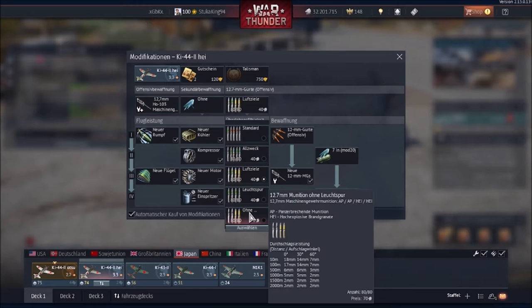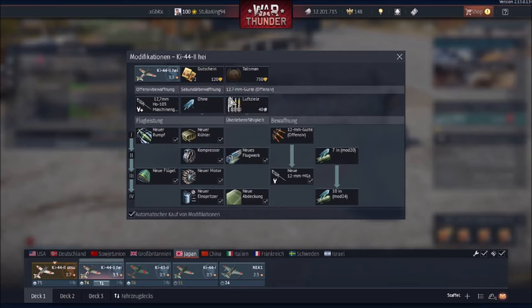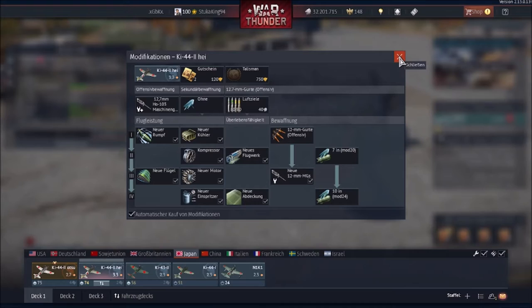After you've gotten the belts, then get all the performance mods. All of this good stuff is very important. Then get the survivability mods. And last, the bomb mods. You can equip some bombs, but they are pretty small, 100 kilograms max. And this is not a bomber. This is a true aircraft just for aerial combat.